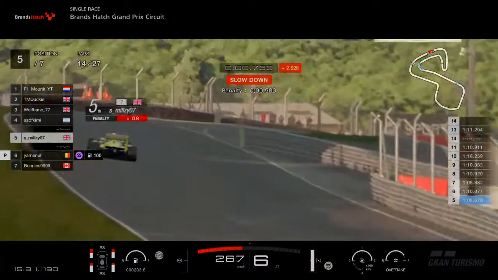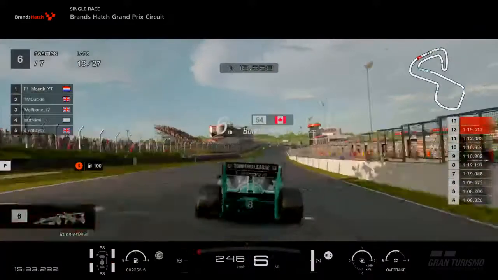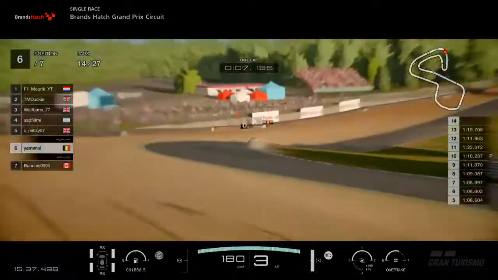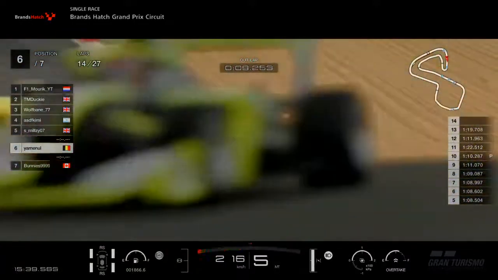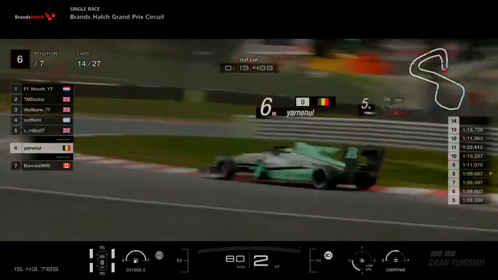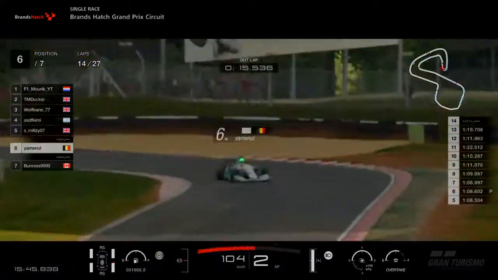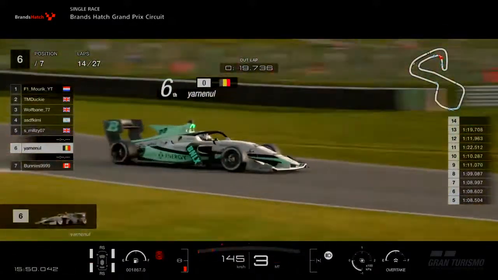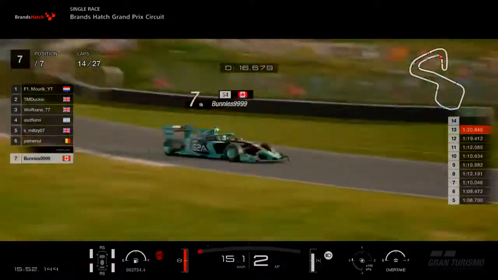Smilsy, not yet pitting. Smilsy is in fifth. Bunnies. Ooh, Bunnies is gonna be behind Yarnall as he comes out. So that is a change in order through the pit stops. The overcut has worked for Yarnall. Belgian, though, getting pretty loose. Ooh, Belgian struggling with these new tires, the new softs.